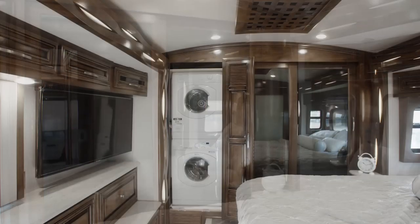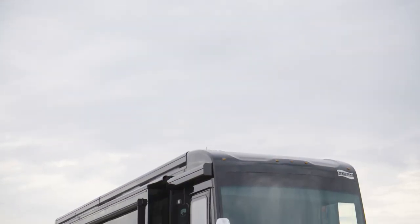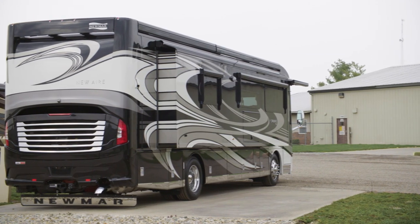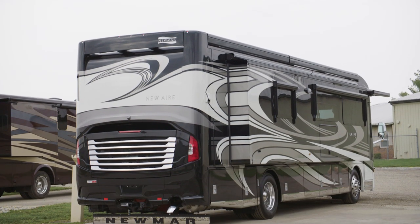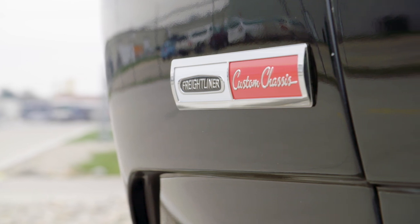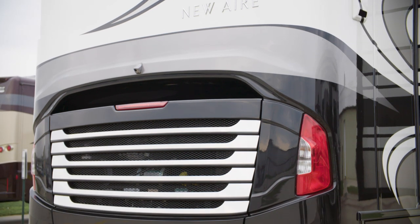All floor plans present you with a spacious wardrobe in addition to a dresser, and for your convenience a two-piece washer and dryer can be added. The 2020 New Air is available in six floor plans at either 33 or 35 feet in length — all 35-foot floor plans are brand new for 2020. Today we've been touring floor plan 3545, which measures 35 feet and 10 inches in length and features three power slide-outs, including a full wall slide. Each New Air is built on a Freightliner XCS chassis, and a Cummins diesel engine supplies 360 horsepower in all 33-foot models or 450 horsepower in floor plans measuring 35 feet in length.